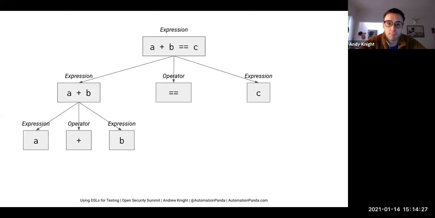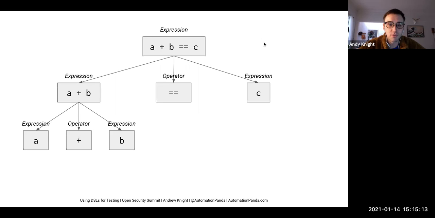That's where language theory comes in. Essentially, what a language does is it will take any statement in the language, any instruction, and break it down into a syntax tree, where it's using a grammar of understanding, just like we would do in English, like noun and verb, and it breaks apart the pieces. So my expression, A plus B equals C, has three parts. There's an expression on the left, A plus B, an operator, that equal sign, and an expression on the right, C. Boom, boom, boom. We can break this apart in three parts in the tree. And furthermore, that left expression also breaks into three parts: an expression, an operator, and an expression.